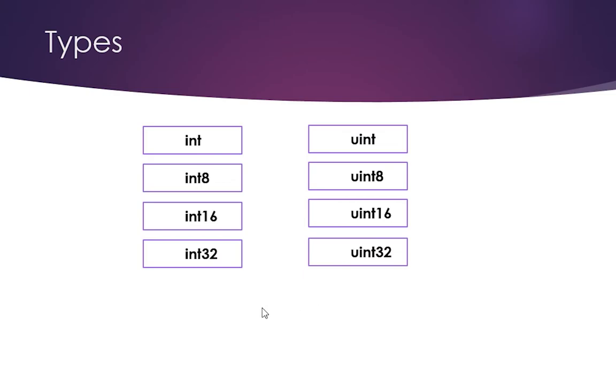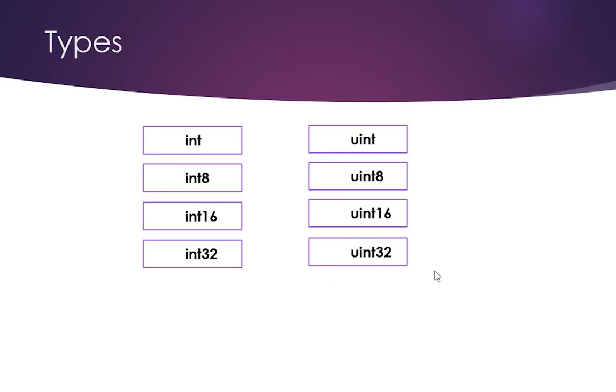Those numbers are nothing but the integer's bits, like that one is an 8-bit integer and that one is an 8-bit unsigned integer, and so on. They don't range only up to 32, but they are like Uint 8, Uint 16, Uint 32, Uint 64 and Uint 256. They are divided in bits.